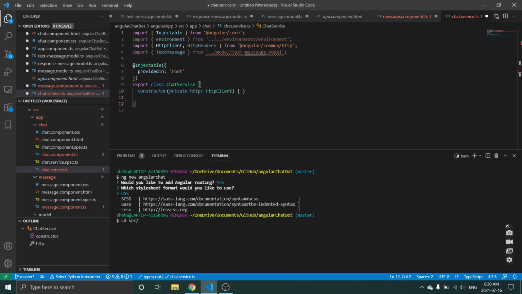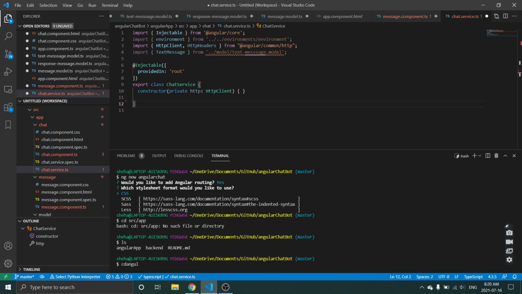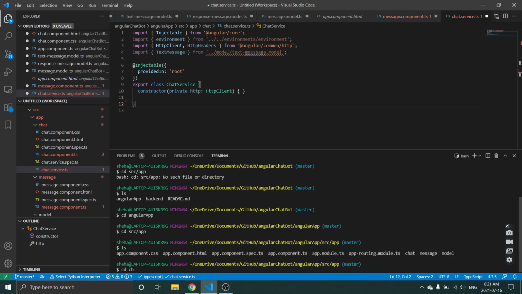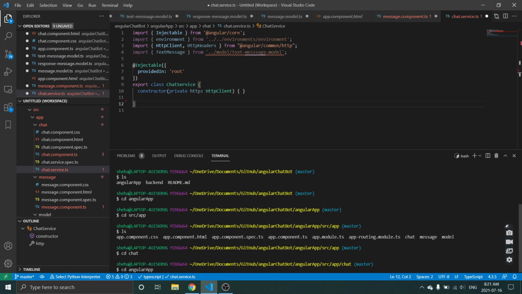So right here, just go to app, go here and then cd into chat, and then run ng generate service chat, and that will create this file. This file will be needed for passing HTTP requests to the server.